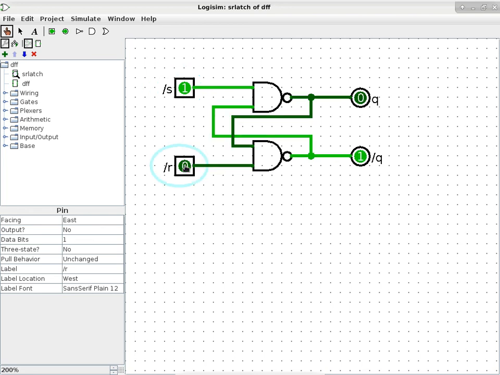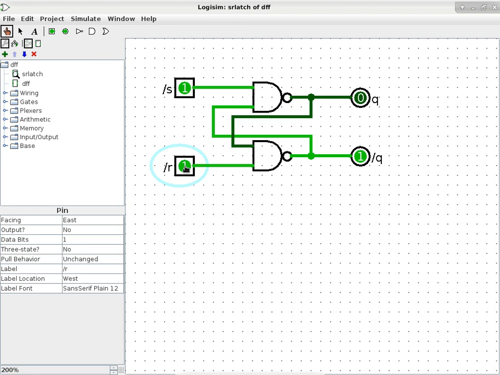So let's see whether that works or not. Click this, and sure enough, it changed the states of the gates the way I described it. But here's the interesting part. What if I were to flip this slash R from a 0 back to a 1? What do you think is going to happen? Nothing is going to happen, exactly. Because if I flip slash R from a 0 to a 1, the bottom NAND gate has the other input being a 0, and it only needs at least one of the input pins to be a 0 for the output to be a 1. So if the bottom gate continues to output a 1, then the top gate is not going to change. So let's make sure. None of the outputs has changed.